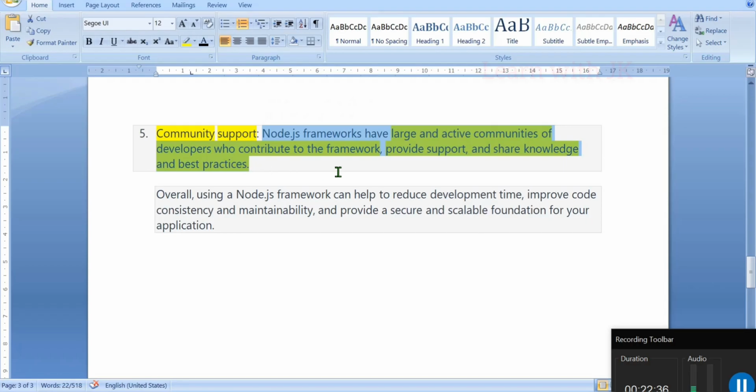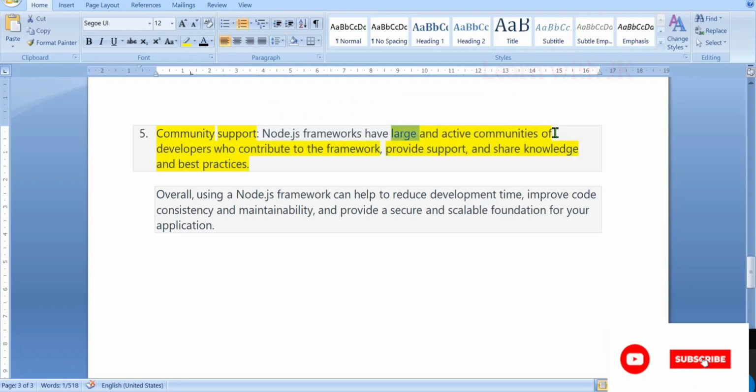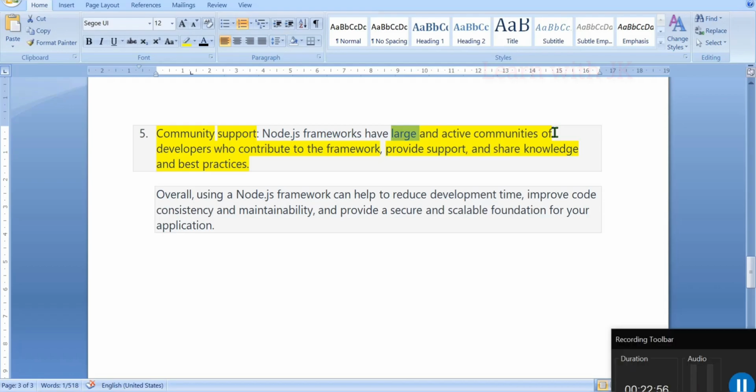So guys, having a large community is another benefit of Node.js frameworks, because whenever I search in Google, I get the solution very easily within one or two searches, within one or two web pages on Stack Overflow and other websites, right? So this is the power of a large and active community.